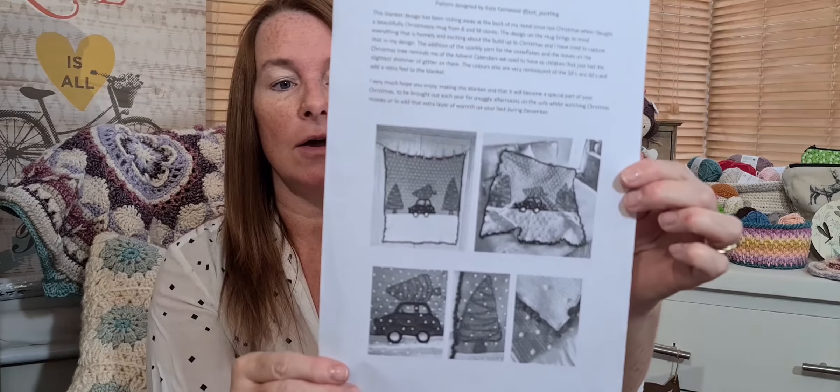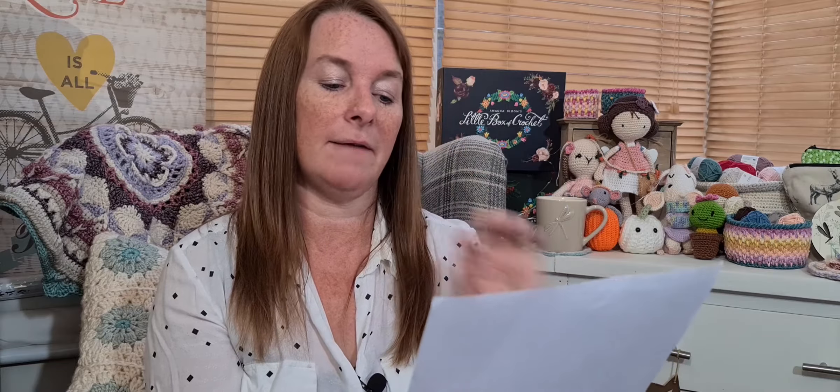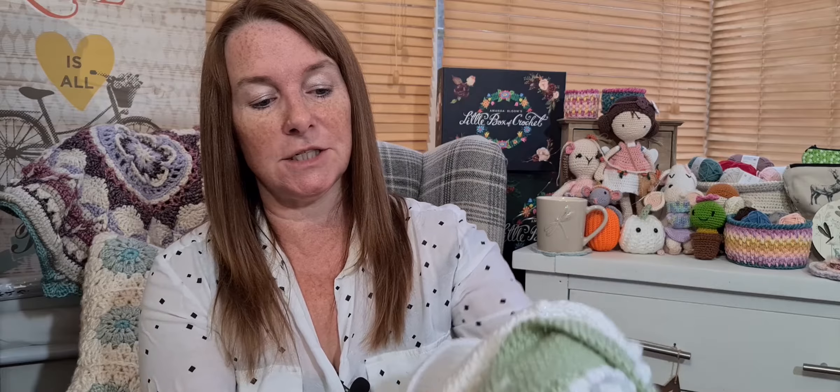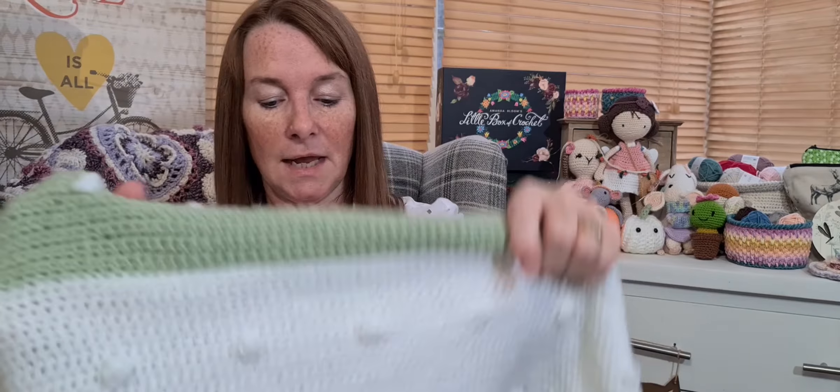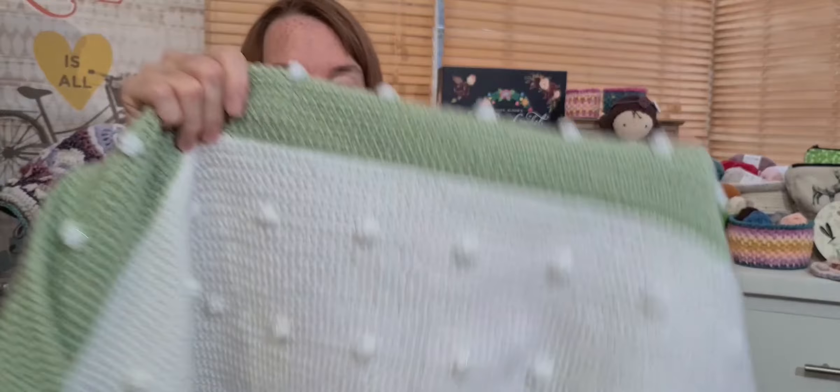It's a paid for pattern, so I'm just showing you the front of the pattern. Unfortunately it's not in colour because I don't have a colour printer, but if you check out Instagram — this is a couple of years old, this pattern — she's shown it recently so have a look. I am so far along with it. It's quite a good beginner friendly pattern actually, because the stitch is just literally double crochet. It makes a nice dense fabric — can't really see through it — and it's lovely and snuggly and warm in the colder weather.